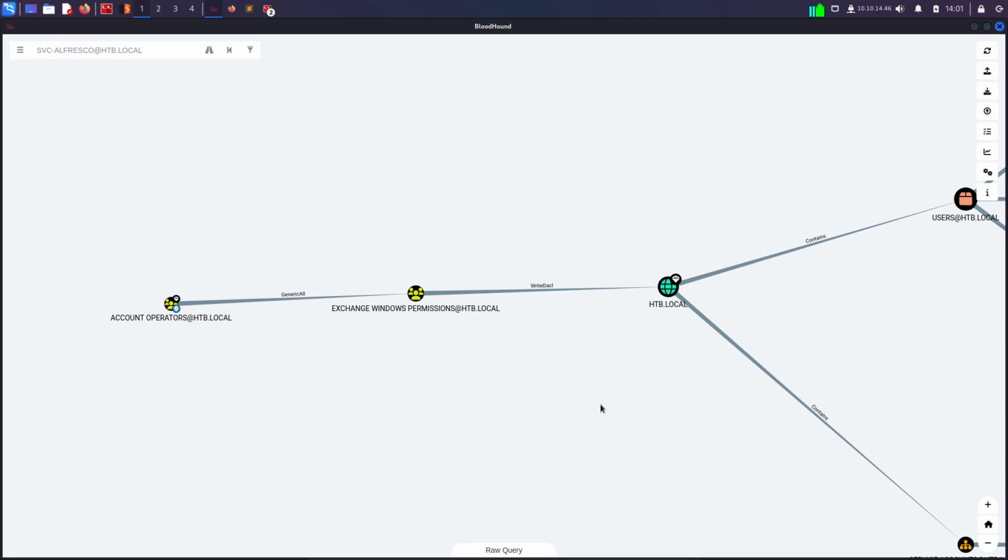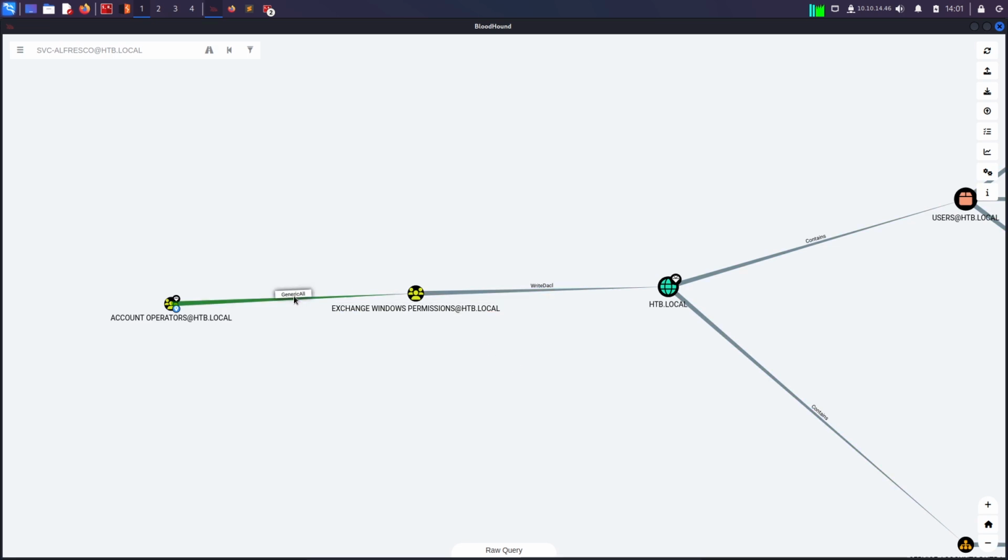I can write some properties, right? And what I am going to do is add myself to DCSync. I will grant myself DCSync privileges. If I have DCSync privileges, I can do a lot of things, and one of them is that I can dump the credentials of the complete domain. So this is what I am thinking now.